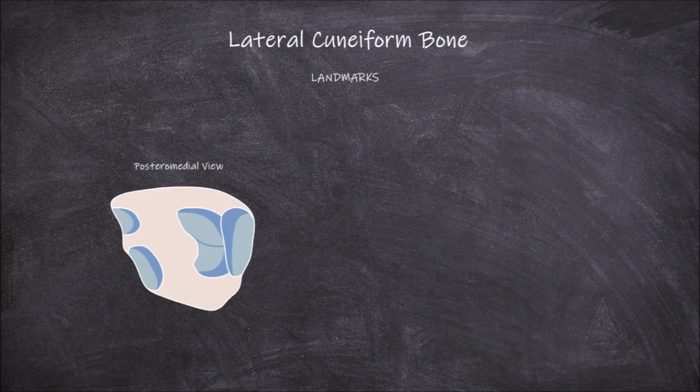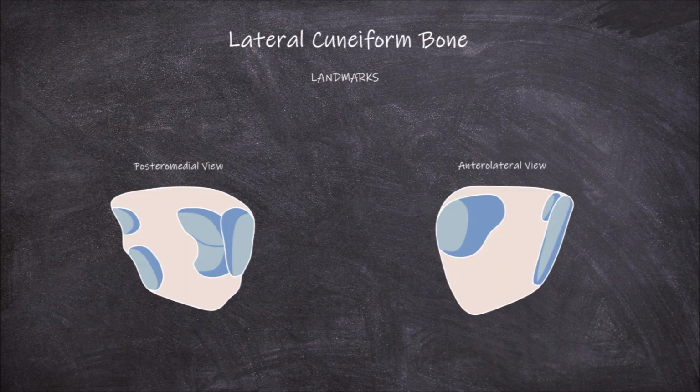Here we have the posteromedial view and the anterolateral view of the right lateral cuneiform. This bone is wedge-like in shape and has 6 sides. The plantar and dorsal surfaces are roughened for ligament attachment. The medial surface has an indented strip along it where the intermediate cuneiform sits. It also has 2 small facets for articulation with the second metatarsal. Sometimes these facets instead form a narrow strip.